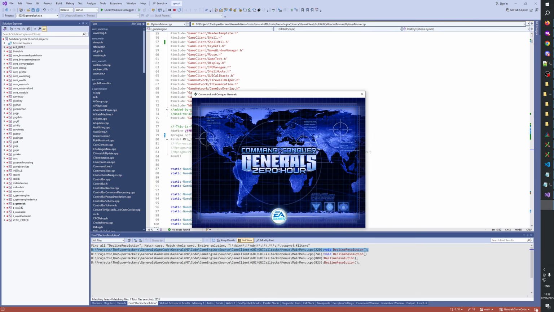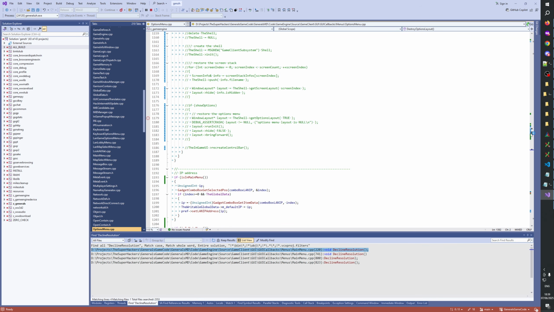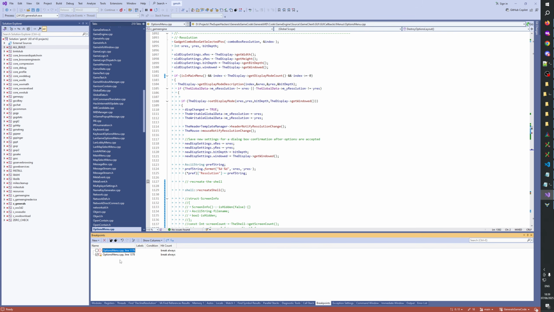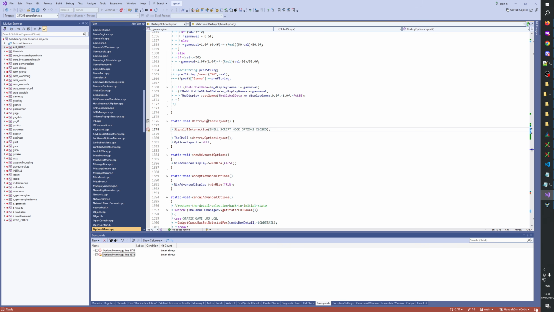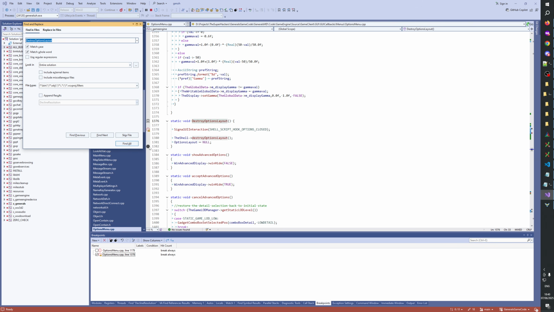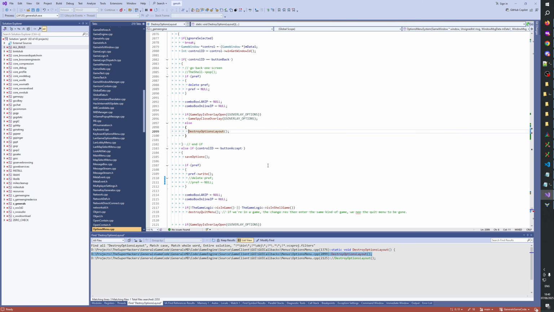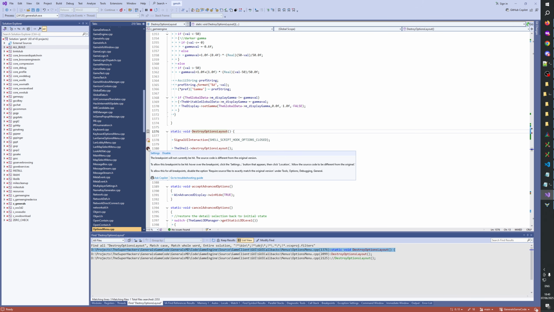Is this now never called or what? Where are my breakpoints? Huh. Is no one calling this? Or what is happening here? Destroy options layout. It is called here. Okay, but we cannot put a breakpoint.